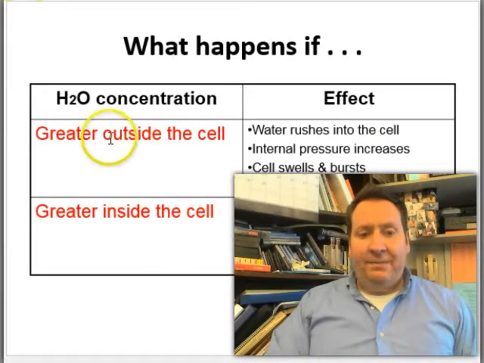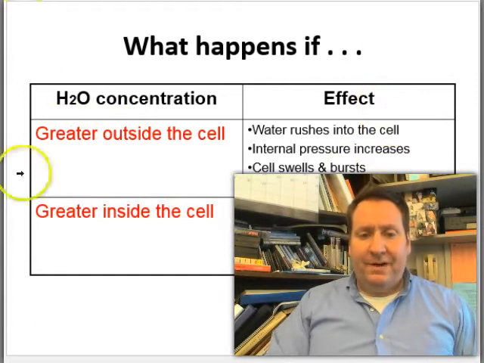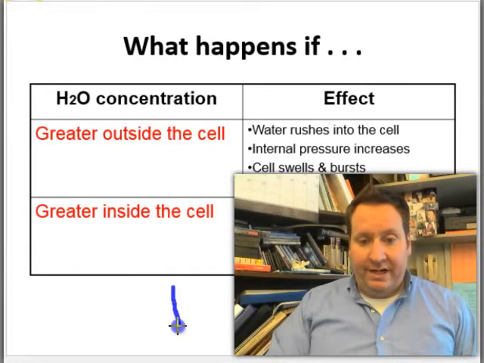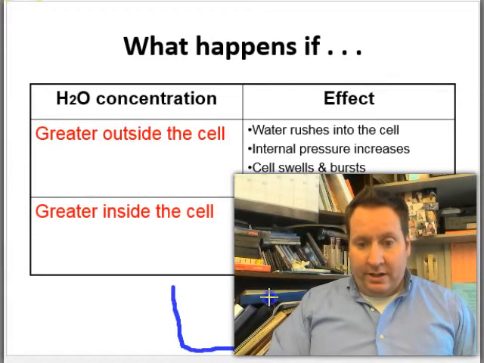So let's take a look at some things. I've created this little chart here for you. If we have a greater concentration of water outside the cell, let's say I draw a little beaker here. This is my little generic beaker, and this beaker is loaded with just water, and I put a cell in here. In this cell, we'll put little tiny sugar molecules in here with the water.